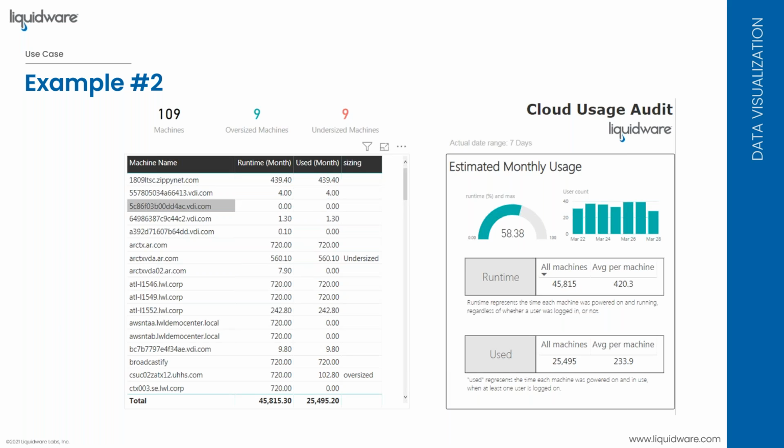Or the reverse: are you on a machine that's undersized, and as a result, you're experiencing slow application response time and things like that, as well as a view around the number of times you logged into that machine and were active versus what you pay for. And this is typically to give you a recommendation or sense of whether you should pay monthly for those machines or on an hourly basis.